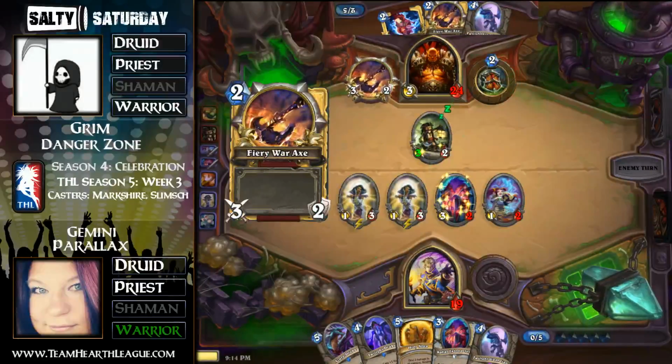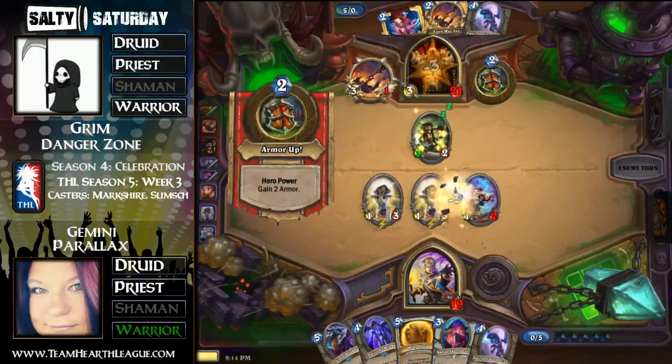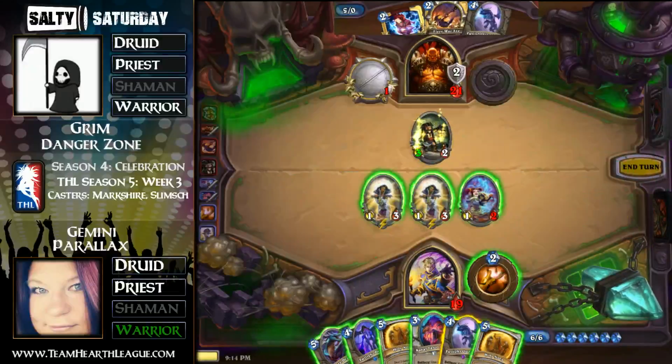Yeah, that is... I mean, it could pay off. It could help get through the Twilight Guardian, which the second one's probably going to come down. Yeah, double Holy Nova. Gemini's Priestess is pretty well prepared for Warrior. I think so, as far as they go.